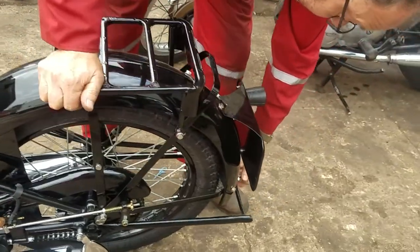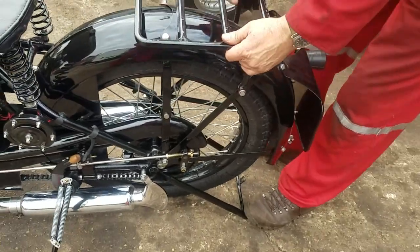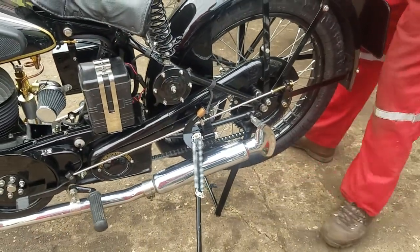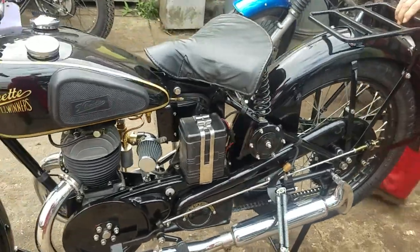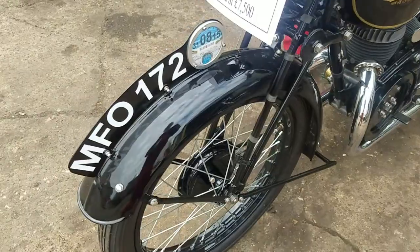Oh, this is the Velocette one. Yes, you need some tools, though. Yeah. Well, you can see why you did the props there, can't you? That's a nice angle, isn't it? Tastefully done motorcycle.